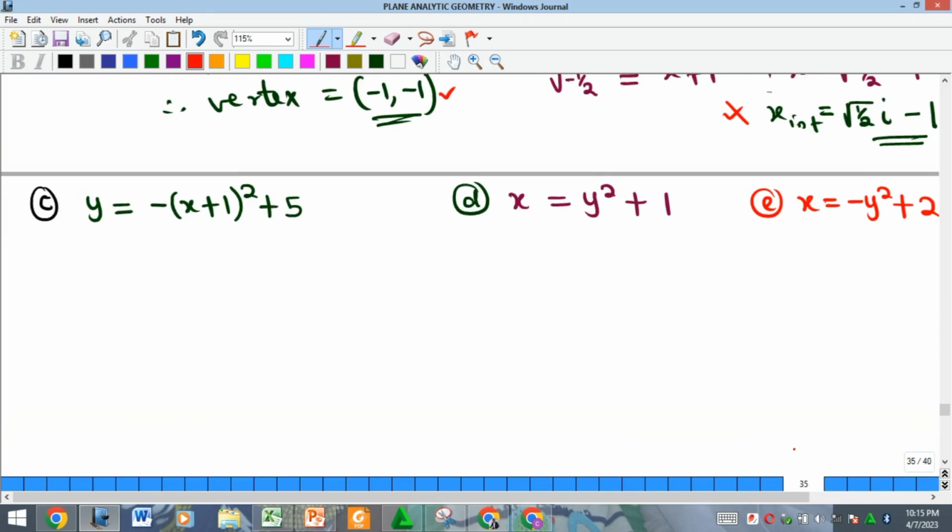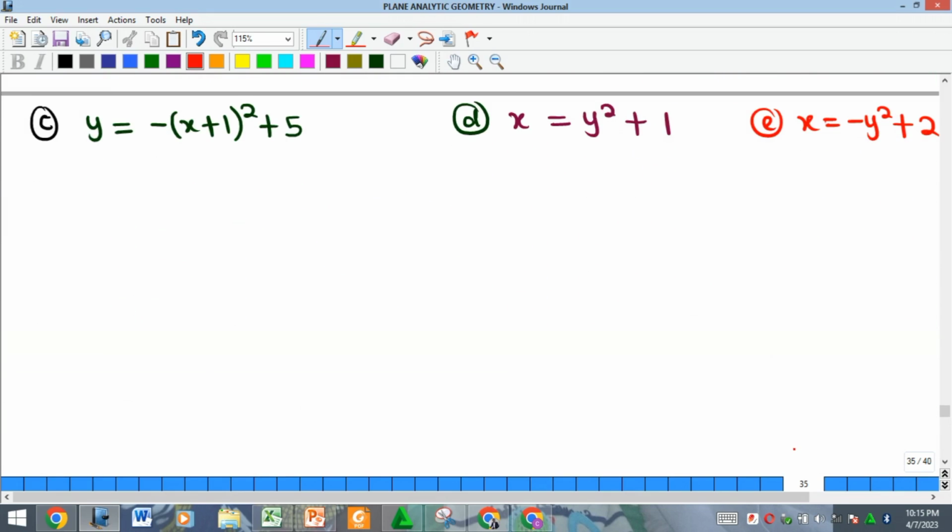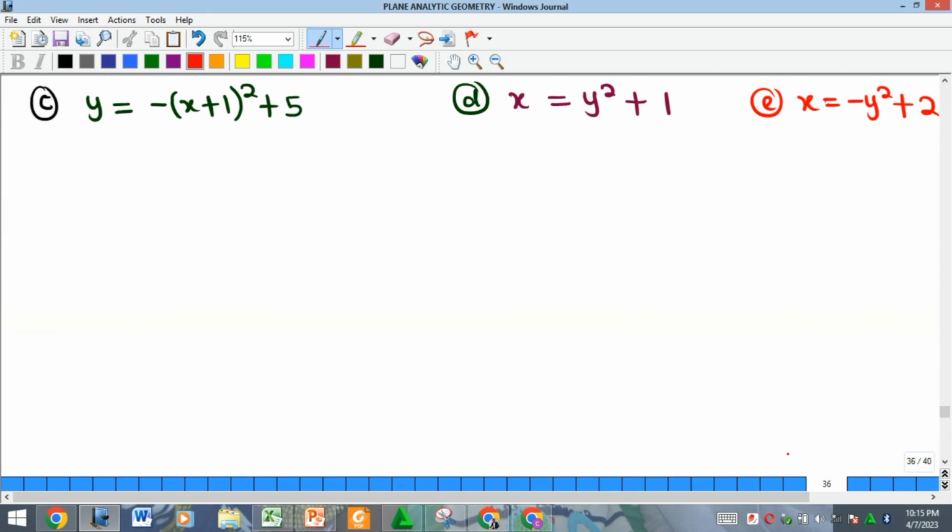Okay, so let's look at other examples. The same thing, they're asking us to find the vertices, the intercept, and then the c for this other one. So I will again do example c, and maybe example d, and I'll allow you to do e. Okay, so let's quickly do this.